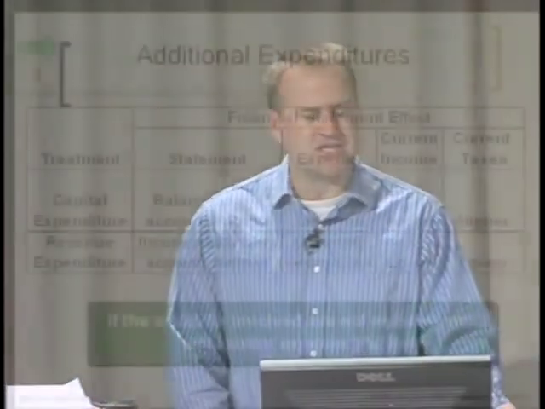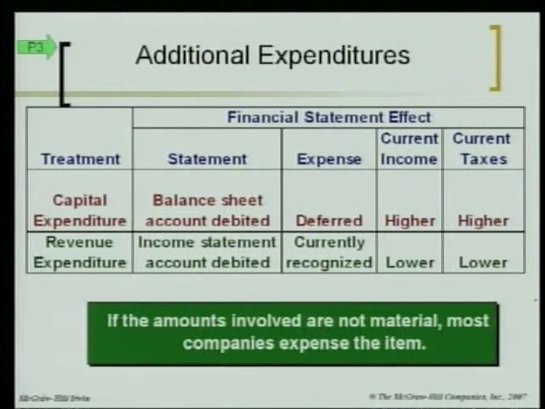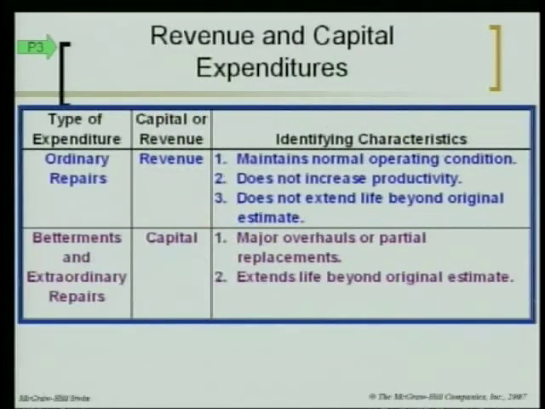Okay. Well, it makes a big difference. For instance, on that bulldozer, if you go get an oil change, we're going to account for that differently than, let's say your transmission goes bad and you have to get a whole new transmission. Okay? And that's what this section is talking about, how do we account for those additional expenditures. Now, I think the way that these slides kind of talk about this is actually a little needlessly confusing. Okay? Especially the slide that is up there right there. So let's go to this slide right here.